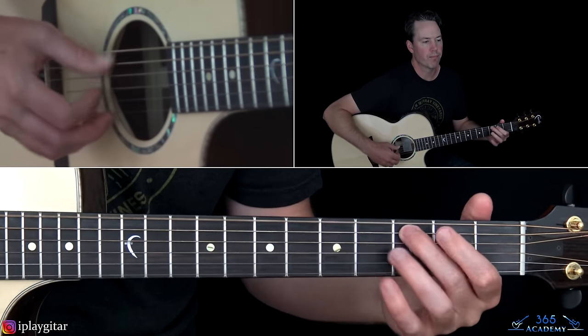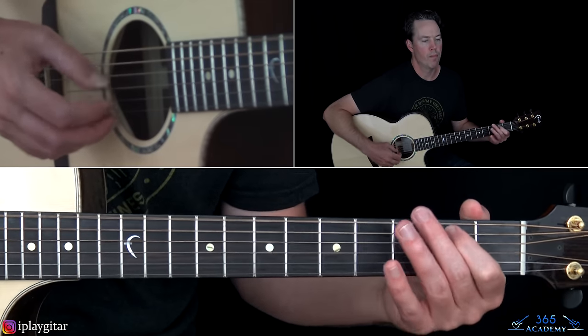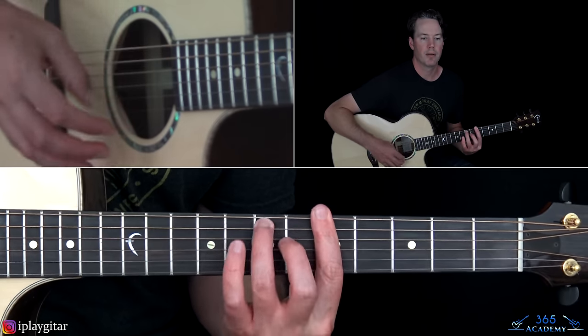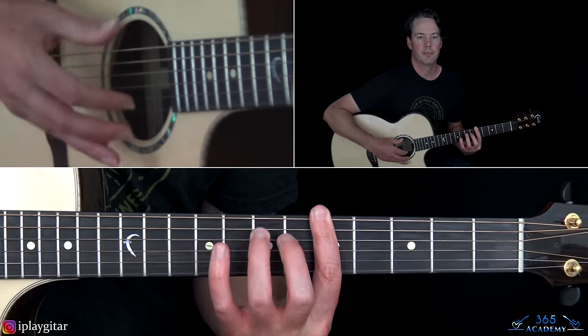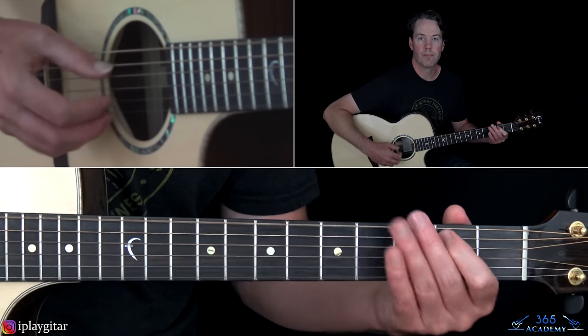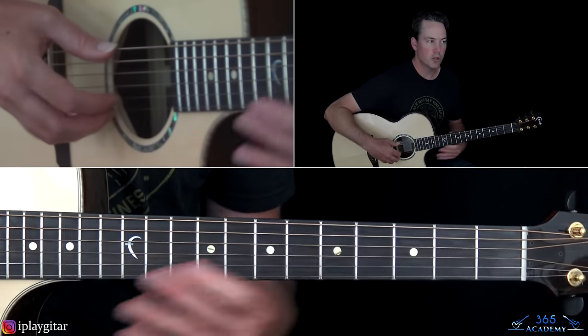So the way I like to look at it is you really want to bring out that note, the bass line on the A string. So the open E is kind of an afterthought. So you kind of have to hit it very hard. And then we're back to the A. And then back to the full bass line. So far we have this.